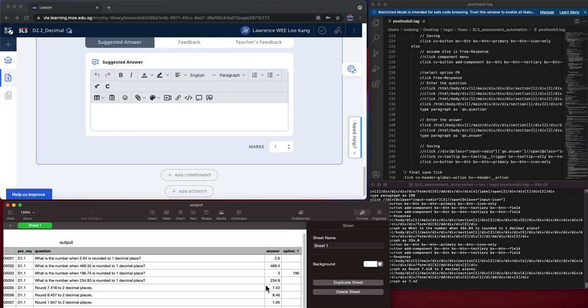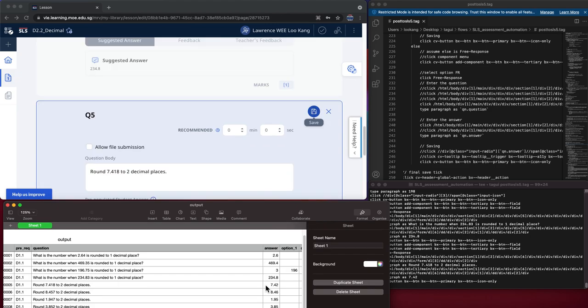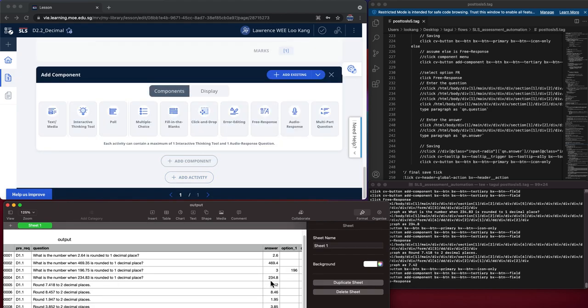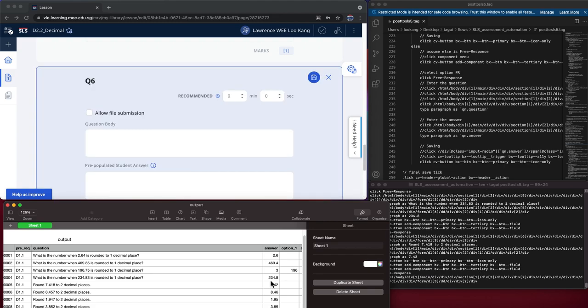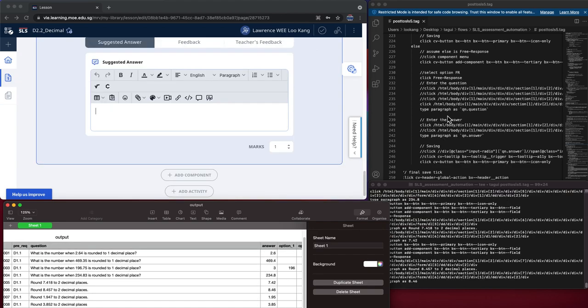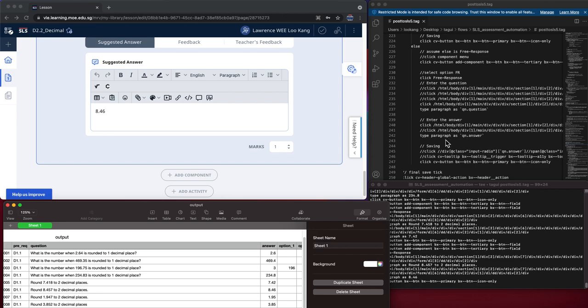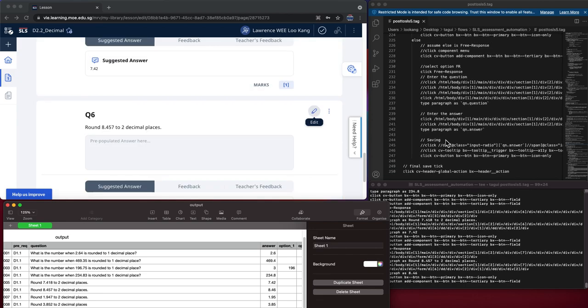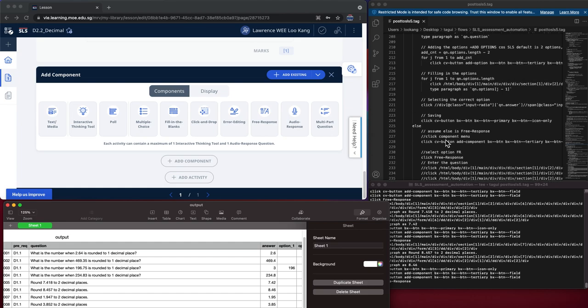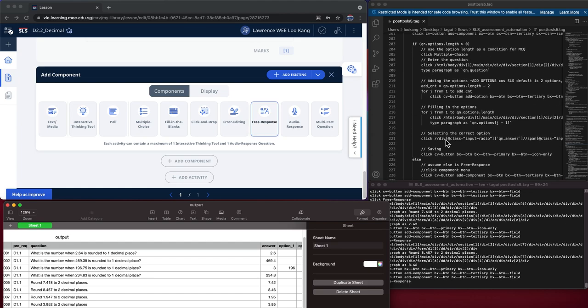It typically takes half a day or so to improve the code until it is ready for production use. But the important thing is the code is going to be open source, so I'm going to put it out so that you can edit it and customize it to your own use. So let me just explain a little bit more.